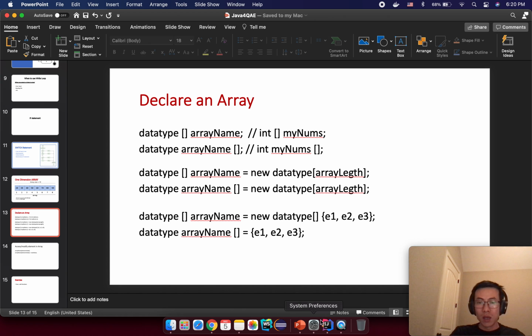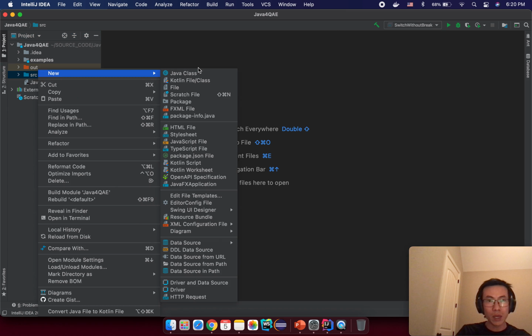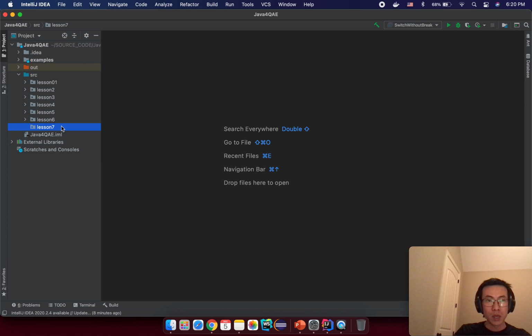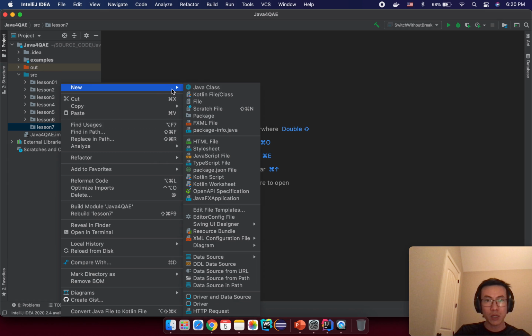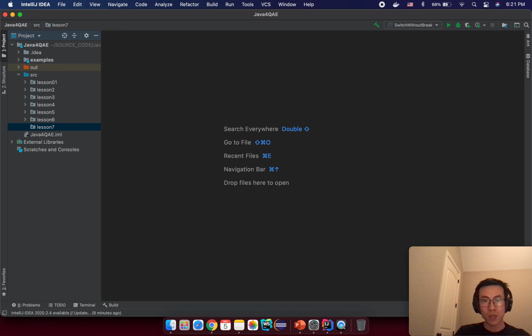So open your IDE, and under the src folder you create a new package with the name lesson 7, enter. Under the lesson 7 package, you create a new Java class with the name ArrayLearning, something like that, enter.